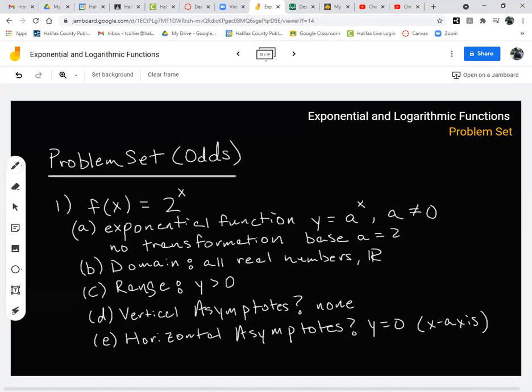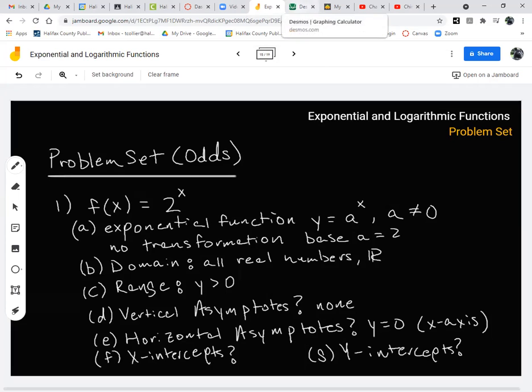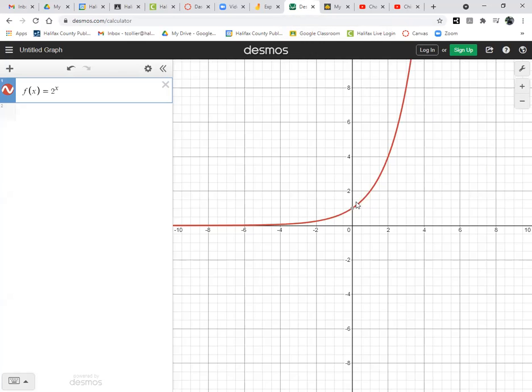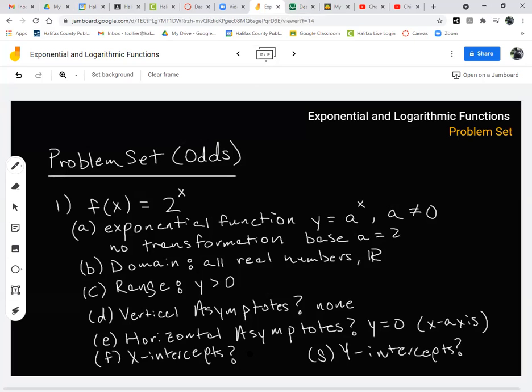Okay. So the last two questions ask for x-intercepts and the Y-intercepts. Are there any Y-intercepts? Well, starting off with the first question, if there are any X-intercepts, it would be where the graph crosses the X-axis, right? So I'm going to look at the graph, and since it never crosses the X-axis, there's not going to be any X-intercepts. So for that, I'm going to write none.